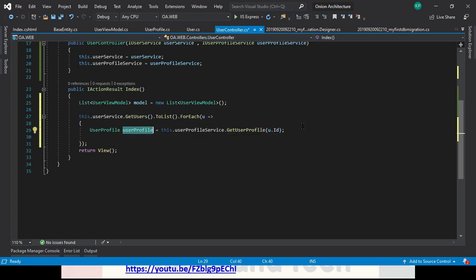Okay, user profile. Now I have to bind the user model, all the list as a model.